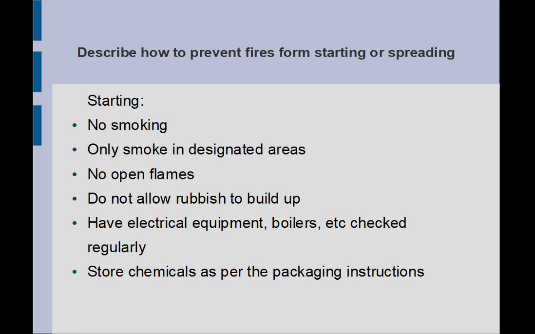You want to describe how to prevent fires from starting or spreading. We're going to deal with starting first, and some of the ways that you could prevent them, like not smoking, particularly in the building. If you are going to smoke or if somebody is going to smoke, then there should be a designated area made of preferably fire-resistant materials if it is a shelter, and away from the main building. This helps in one way that the main building will not catch fire, and in another way that smokers, while they're smoking, are staying away from people who don't want to breathe that in.